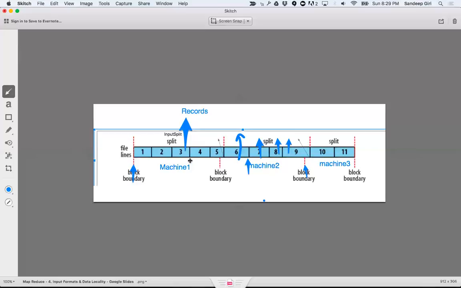A question from Srini: is that request to get the rest of the record happening at the HDFS level? No, it is happening at the MapReduce level. This class is part of Hadoop MapReduce, by the way, but this class called input format is used by almost everyone.